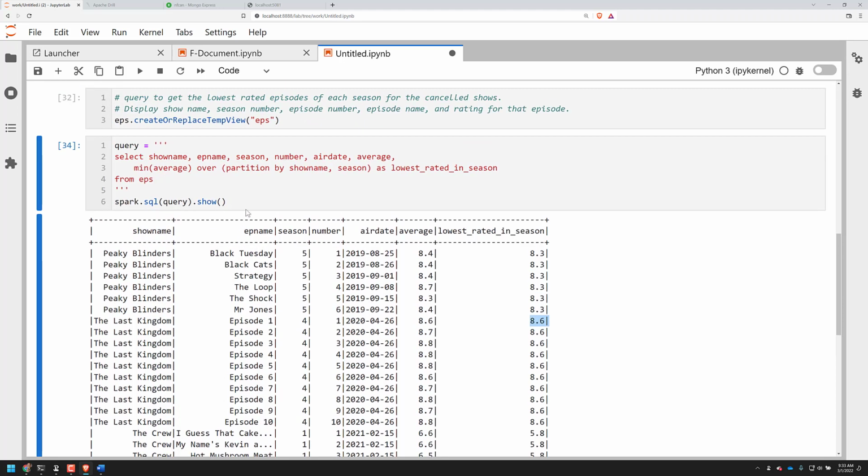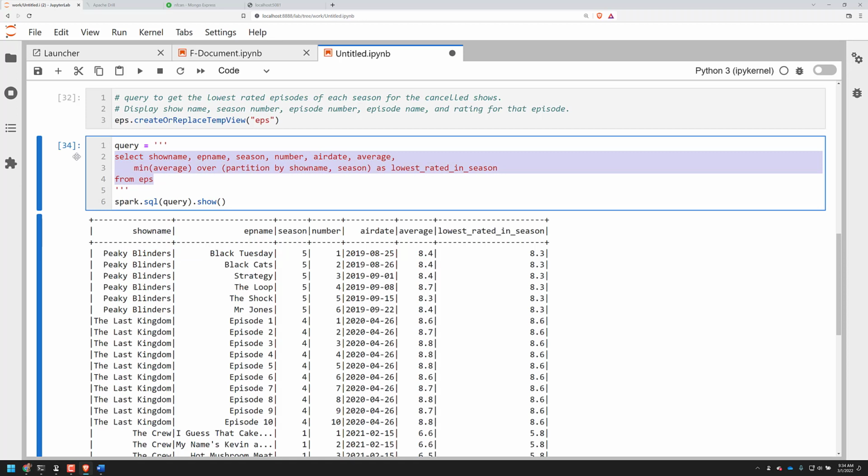All right. So now that I know that this works, I want to filter this data to only show the one episode that was the worst of the season. And I want to show the episode number. So like episode 6 was the worst of season 5 or whatever. Okay. So I am going to need to query this. So I now have a choice.